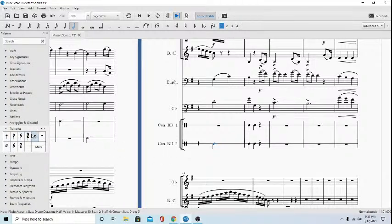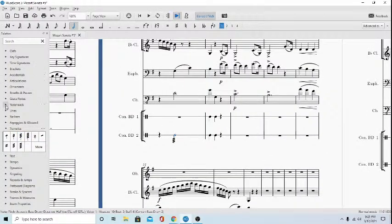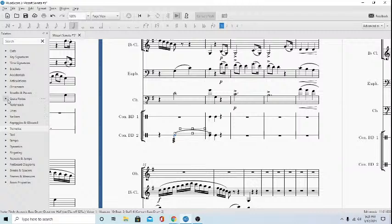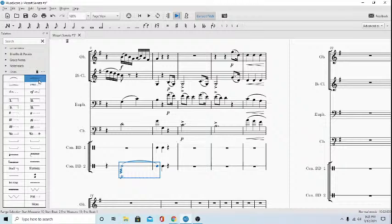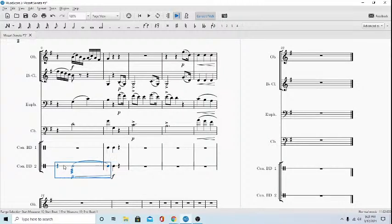Did we do three before? Yeah. And then we'll add a line to it as well. And we will add a dynamic to it as well, which is piano. And then we have to add a crescendo. Add a crescendo. And then we'll add this as a forte. And that should sound like something.